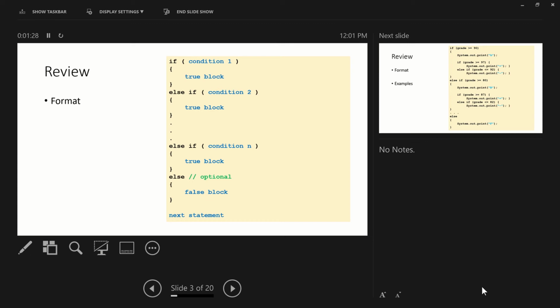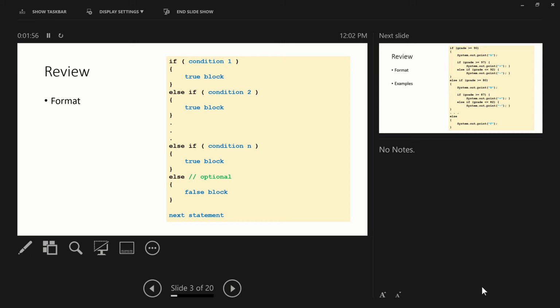For a single if statement, there's only one true block, or no block, that can be executed. But for if else or if else if, you have to execute one block.